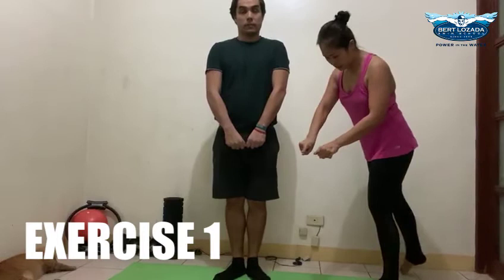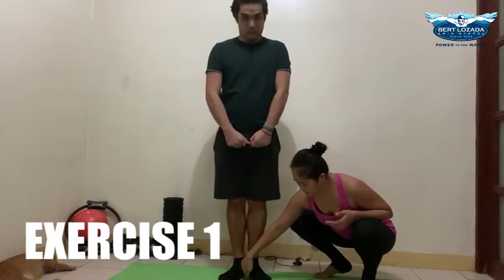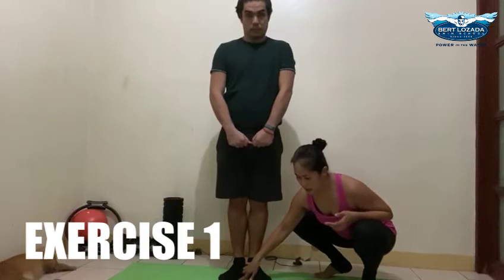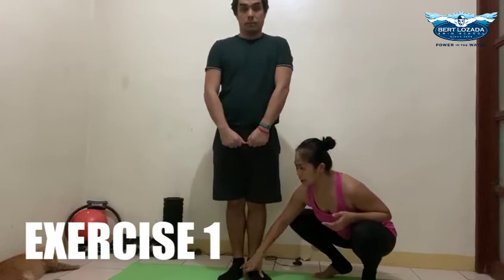Can you bring your toes a little bit closer? Yeah. Try not to arch that much. Stay there. Keep the knee arch of your foot a little bit lifted. Don't press from the knee arch. Foot placement is very, very important. Keep your toes, stand on the balls of your foot. Lift the knee arch of your foot. Don't press, lift. Good.